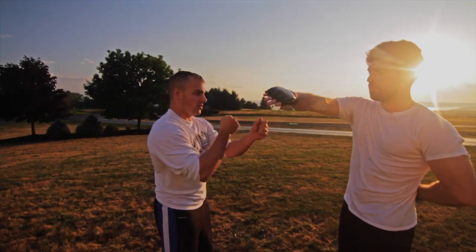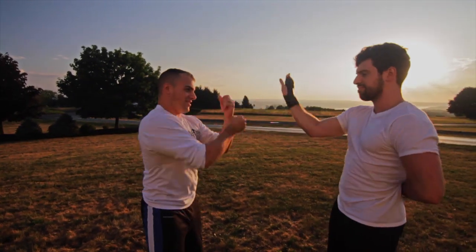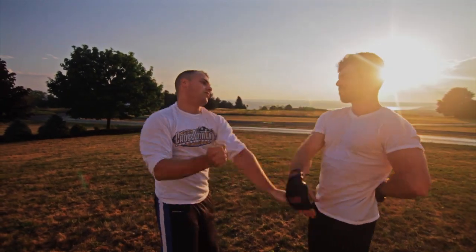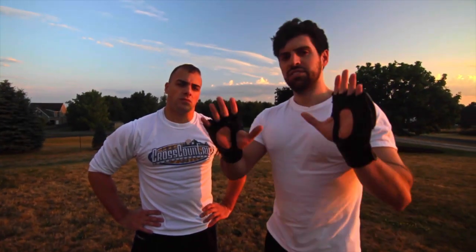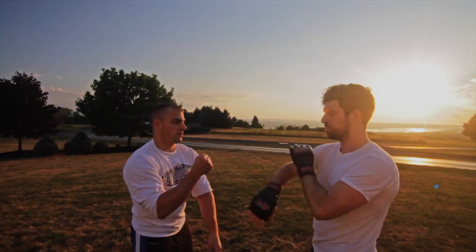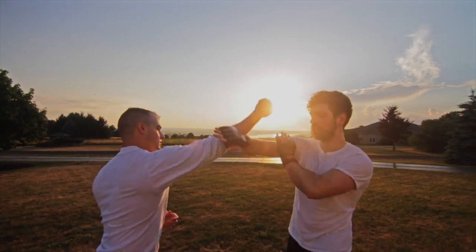There's not really a right or wrong way to do this drill. Just feel free to explore it, have some fun, but be safe. I'm wearing gloves because I wanted to go a little more intense there for a second — I recommend it. It's tough with Wing Chun though, because you want that sensitivity. These are very open gloves, especially on the palm, so I can still feel. Wing Chun is very based in wrist movement, so you don't want gloves with massive wrists where you can't move them.